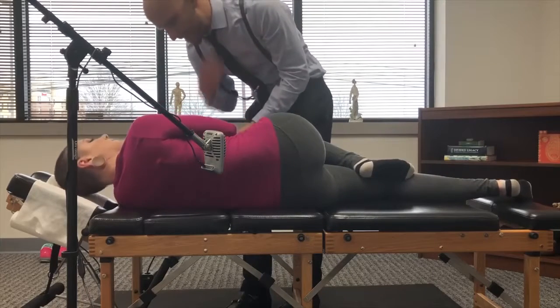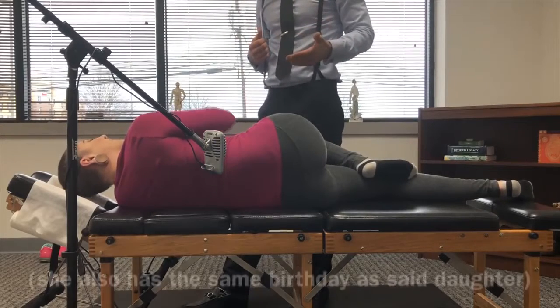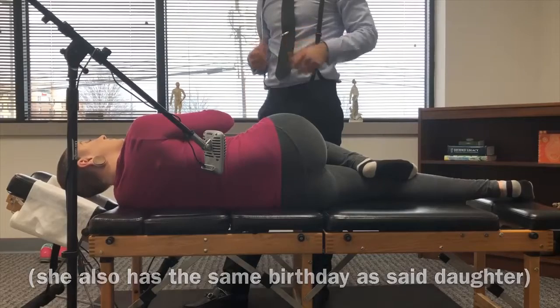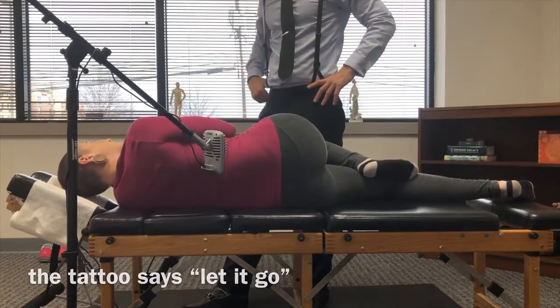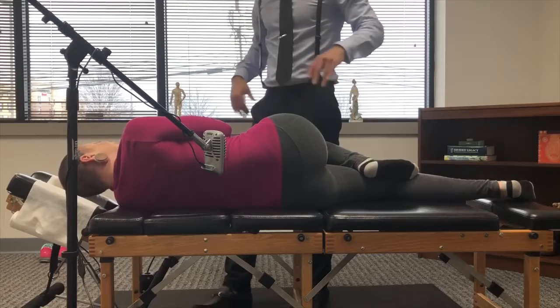Your tattoo right here, the neck one, is so epic. That is my daughter's favorite song. Mine too. I love that movie. That's your favorite? I love Frozen so much. Just like, let it go. Let it go. That's amazing. Is that how you got the tattoo? Yep. And it's also just like a mantra that I tell myself all the time. Let it go. Absolutely. Mm-hmm. Surrender. Yep. It's a beautiful mantra.